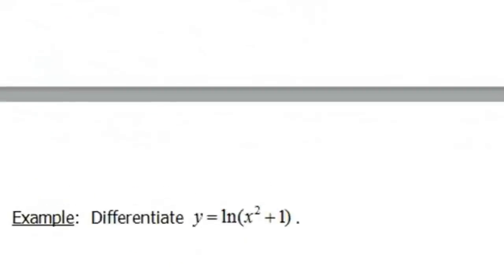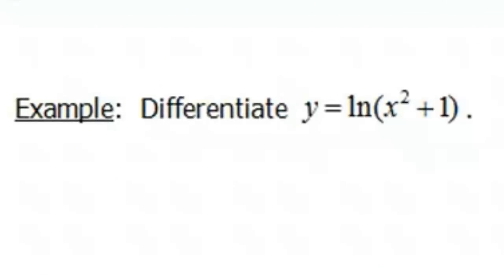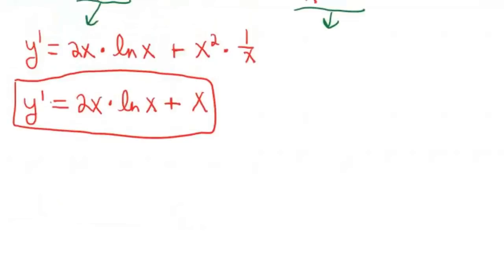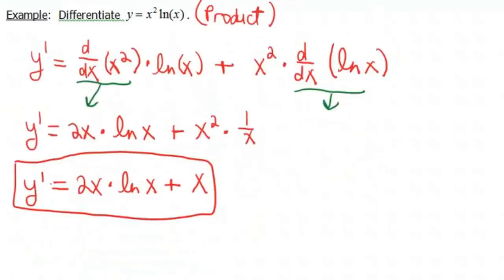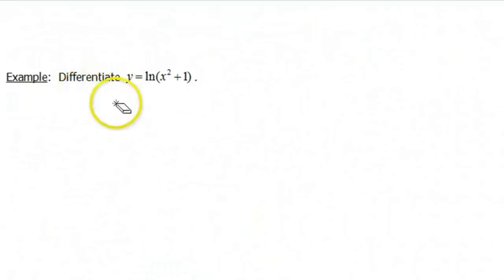Let's take a look at the next one then. So here we've got differentiate, and our function this time is the natural log of x squared plus 1. There is a very important difference for you to see between this function here and the one that we just did. That was x squared times the natural log of x. So it's definitely important to understand the difference between the two of these, because obviously we're gonna use something different.